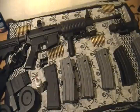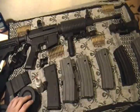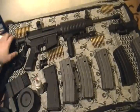I really don't see the need for a forward assist when I have a charging handle. I can just slap it on forward. It's easy to take down. I don't know if I'm going to do a takedown. This is more of an options video of what you can do with your AR. You can do all kinds of stuff. I mean, the world is really your oyster when it comes to ARs.